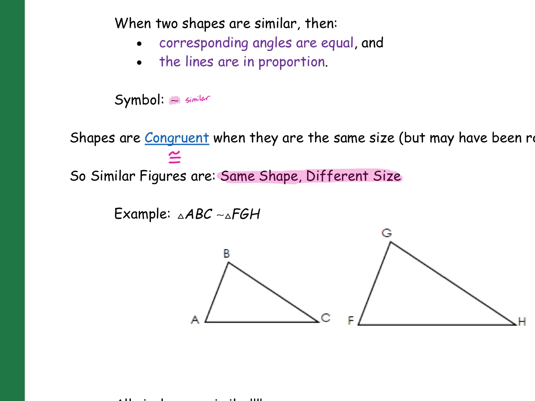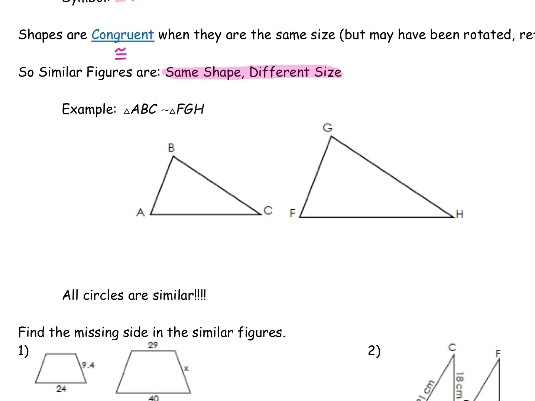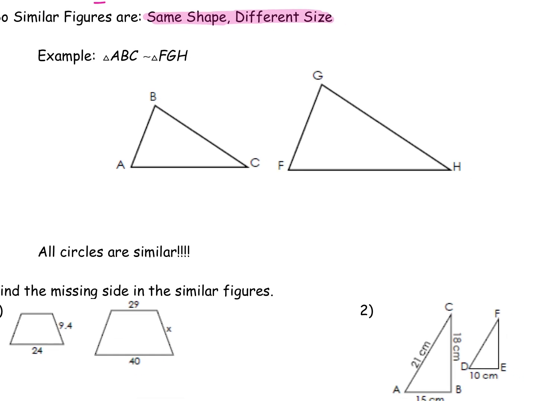Okay, so we're going to kind of take a look at it just using triangles, because those are the smallest shape we're going to look at. So sometimes they'll be bigger. So we're just going to look at the triangle here. So what we can say here is we can make several conclusions because it says it's similar. So I can say that angle A is congruent to the corresponding angle. So this angle is angle A.